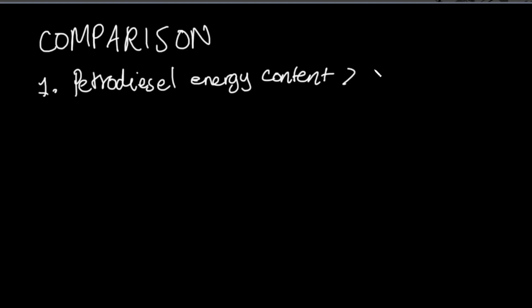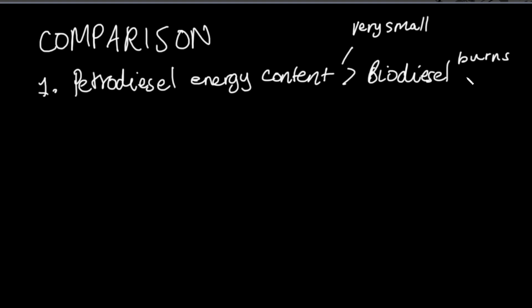Now, on the surface, this seems like just a straight win for petrodiesel, for those in the petrodiesel camp. But this is offset mainly because the difference in energy content is very small in the grand scheme of things. But it's also because biodiesel burns more efficiently and burns cleaner, and that almost offsets the increase in energy content that petrodiesel has. But it's still worth noting. It's still relevant enough to note.